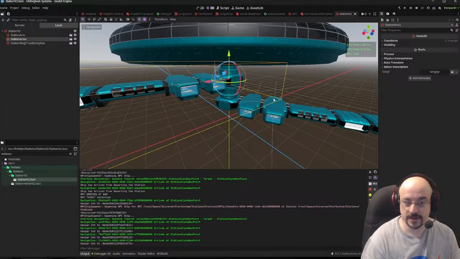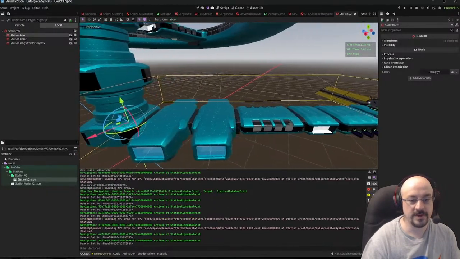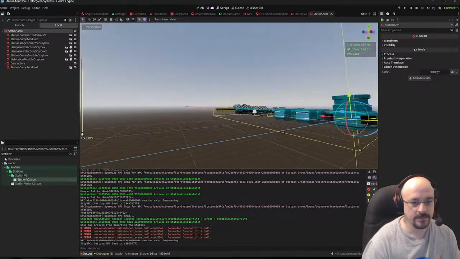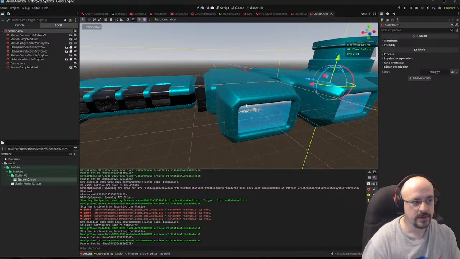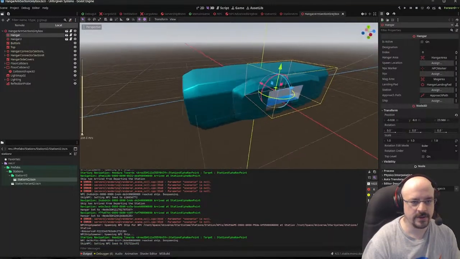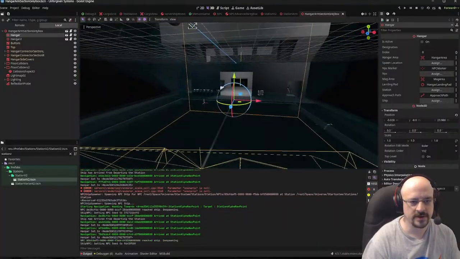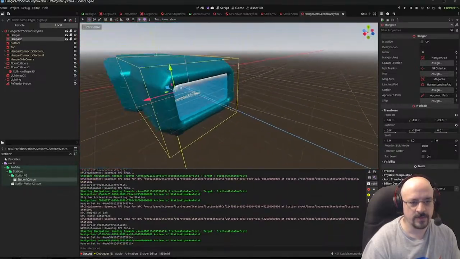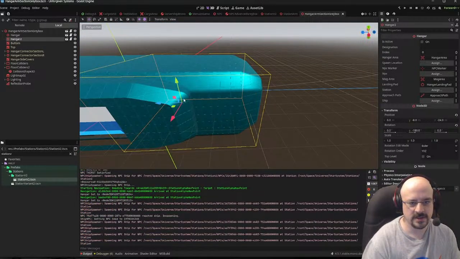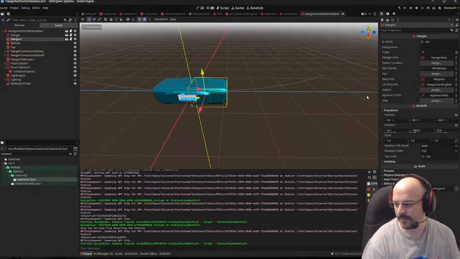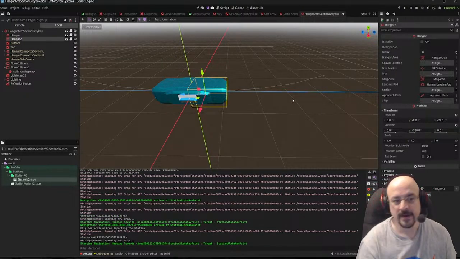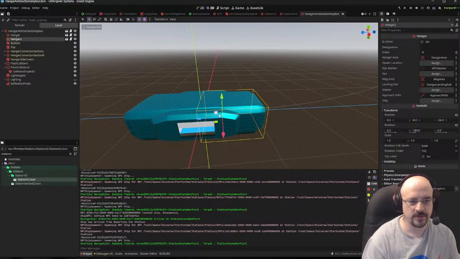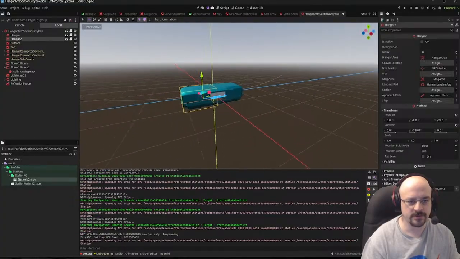The station modules themselves have their properties, and they could be deeply nested into the tree, but it can find them. So in the arm, we have these little, where are they? Here's the little hangar section, and a hangar section is just a collection of hangars, and it could be visually any way at all. But as long as there is a hangar, we know that -z is the outward direction of the hangar. So we know that this transform of the hangar is the source of truth for the hangar.